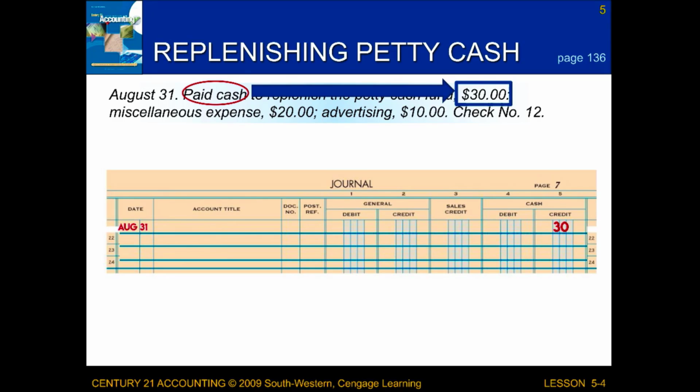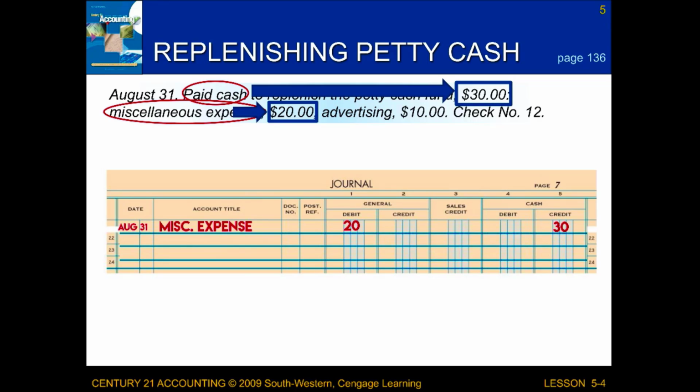I'm going to keep reading in my transaction for the next account title. In this case, it's miscellaneous expense. That is a general amount column. So I'm going to start by listing miscellaneous expense. I need to find the corresponding amount to miscellaneous expense, which is listed immediately after it. So I had a credit in my cash, which means I'm going to debit my general column, and I'm only going to debit it $20.